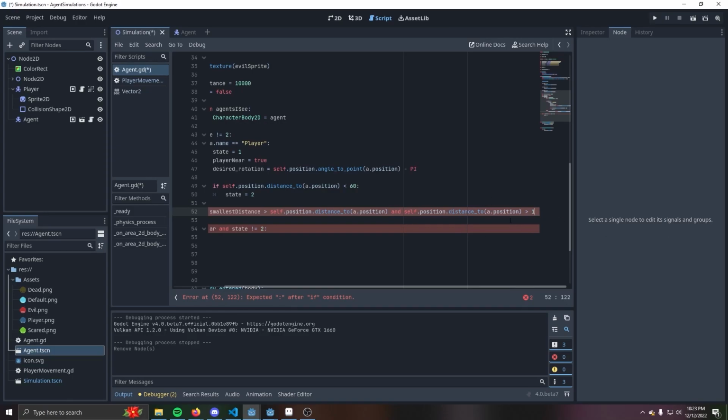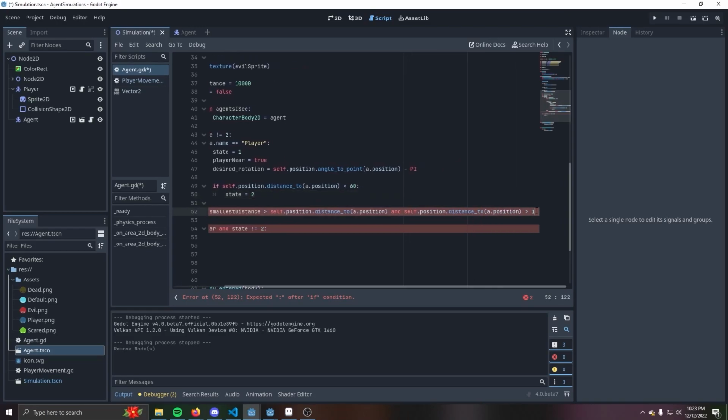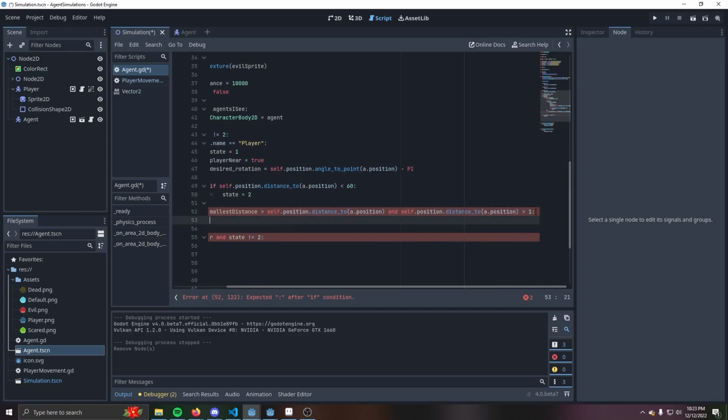So we don't want it to try to find itself, so we're going to want that to be greater than that. And we need a colon after that.